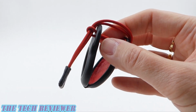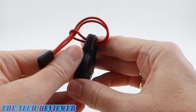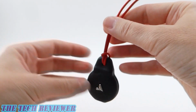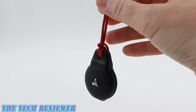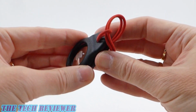So let's put our AirTag inside. You just slide it in and then close it up. That's it. So you've got a magnetic clasp holding it in here. It's really pretty secure. Plus you also have the loop here at the top. And then you got gravity on your side as well. I really don't think this is going to come out accidentally, but if you need to take it out, it's quite easy to remove your AirTag.